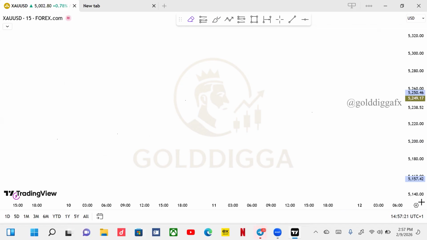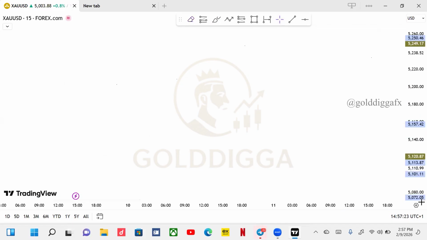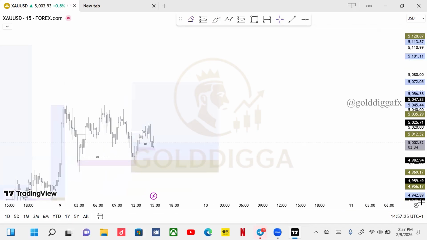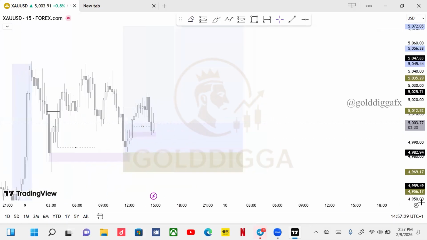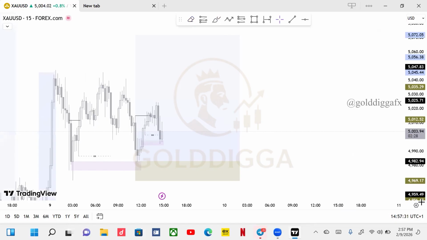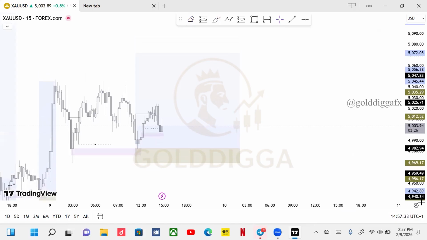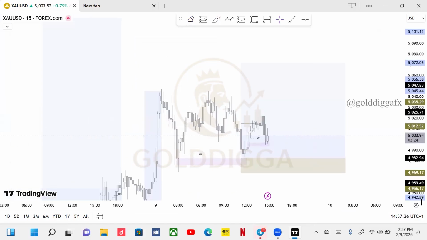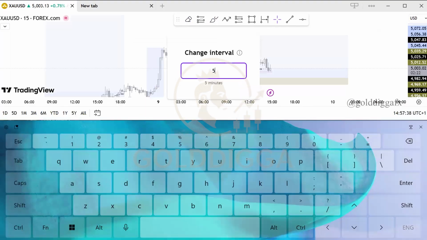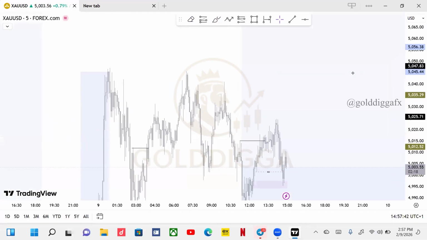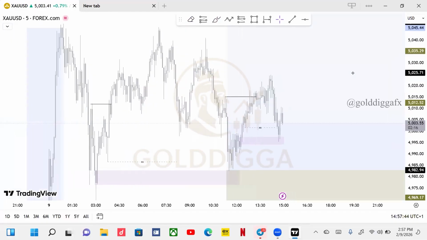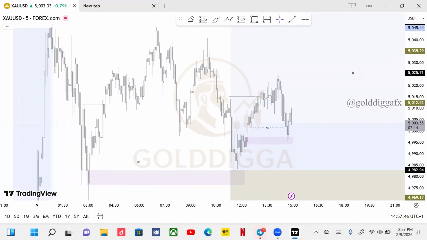The most common one is the first pullback after the break, right? But in some cases, price wouldn't use that. In some cases, price is printing a different setup. So if you didn't understand what's going on here, and for you to also know which setup is most likely going to be used, you should also, on your own, check multiple time frames, see other support levels, and see which one even looks good.